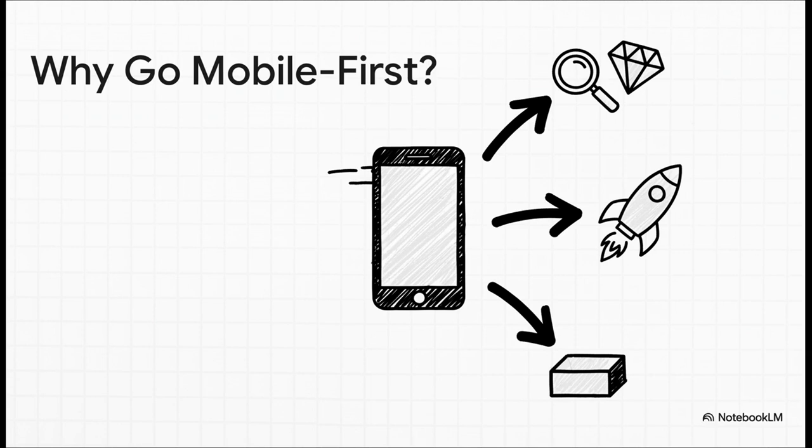Well, there are a few huge reasons. First, it forces you to focus on what content is absolutely essential, because you just don't have room for clutter on a tiny screen. This also means better performance, since mobile users, who might be on slower connections, only have to download the most important stuff. But it gets even better. Search engines like Google actually prioritize mobile-friendly sites, so this can help your search ranking. And a great mobile experience means people are more likely to stick around, which lowers your bounce rate. It just makes sure that everyone gets a great core experience.